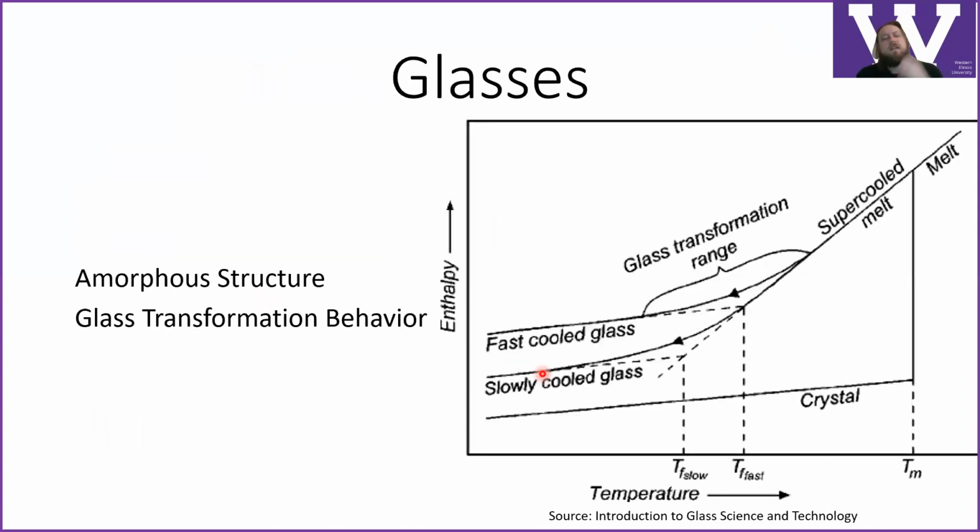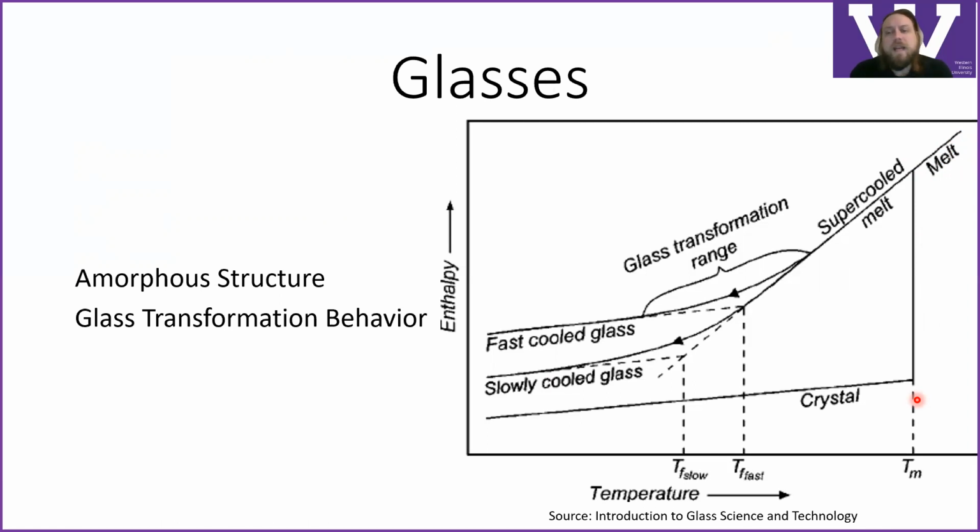So what makes a glass? Usually whenever a liquid cools down very quickly, it makes a crystal. So if you look at the figure here on the right, it will go from the liquid, this melt, down to a crystal, and it loses enthalpy very fast. That means that one, it's losing a lot of heat, but two, it's also creating a structure that is periodic in nature. So it's very organized.